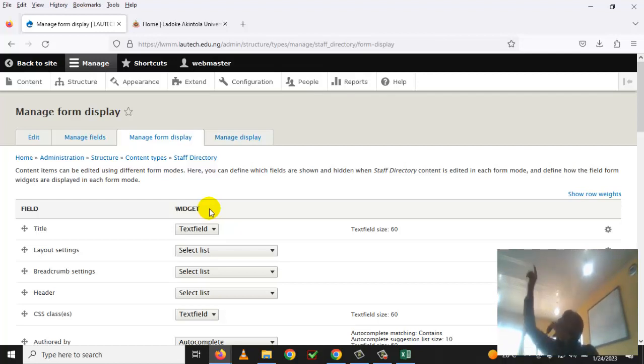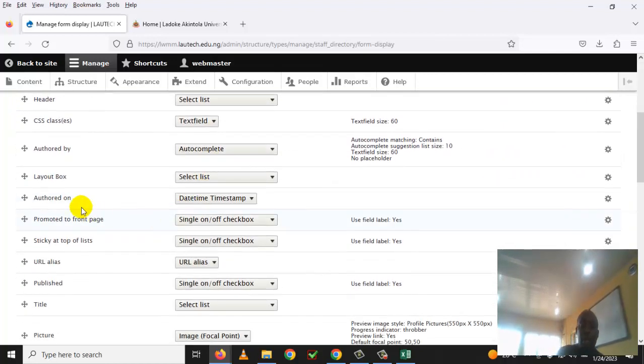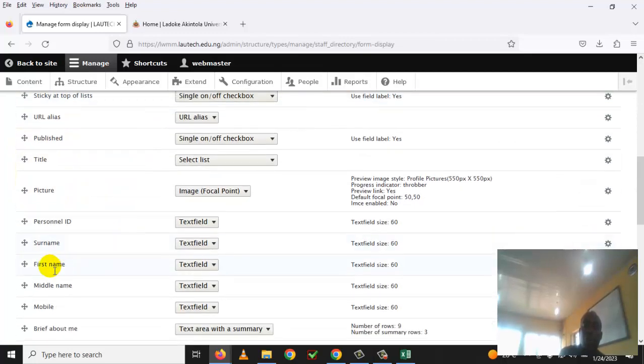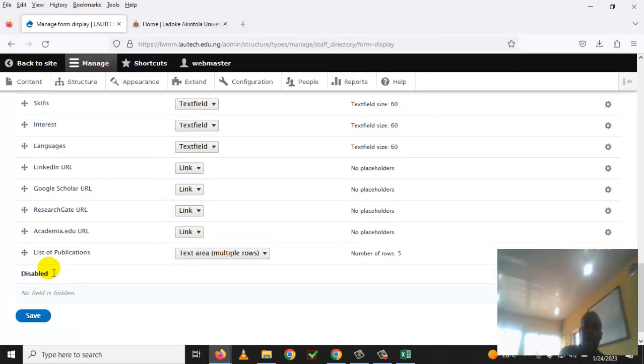So that we won't have surname at the top, middle name at the bottom, skill in between, and academic professional qualification up. We can do the arrangements here. We can just drag and drop and do the arrangements there.